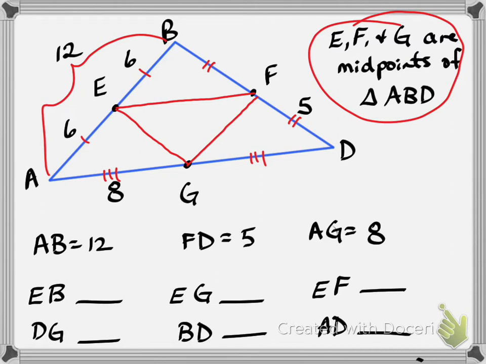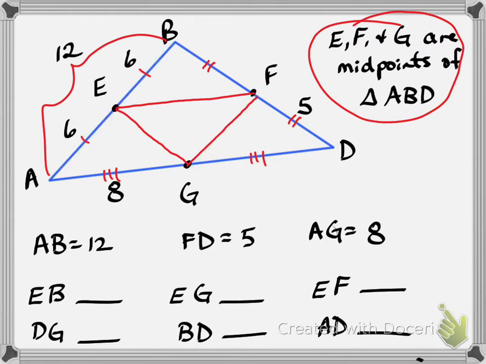Now let's don't forget we're talking about mid-segments and third sides. So which one of these mid-segments goes with AB? Well, the mid-segment that goes with AB is parallel to it. So that's the one I'm looking for. So I'm going to erase those green marks, but those are the two that are a pair.